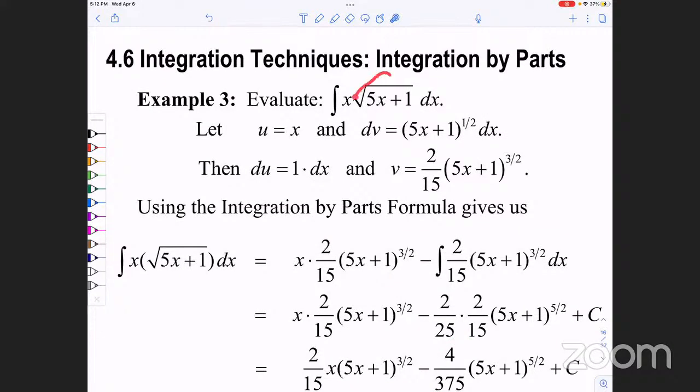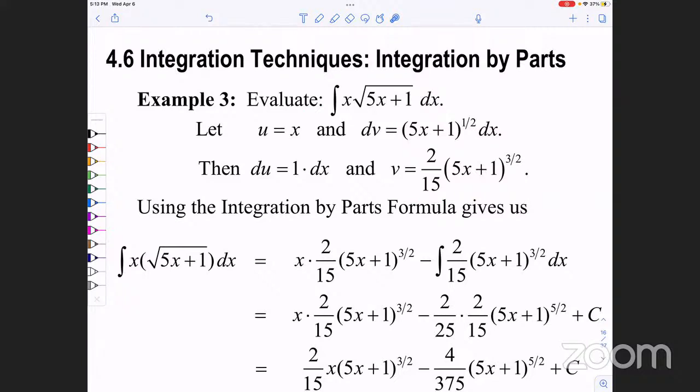I knew it was this guy when I first saw it. I knew that's the challenge, but it didn't even dawn on me to let it be your DV, right? That was the challenge there. I kept trying to have this term over here somewhere, right? And so it wasn't that this was supposed to be over here. This was supposed to be over here for the DV, right? So, but we got it. It's kind of funky, but we got it. You know, we don't really have control over that. We just have to keep trying.